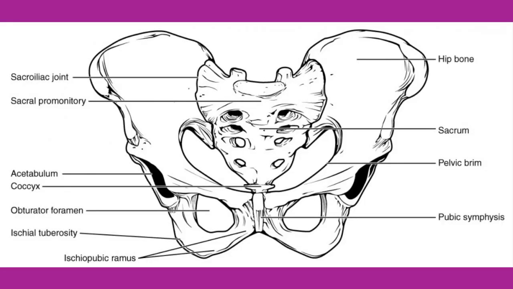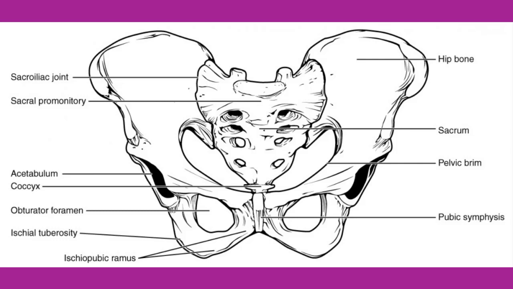On the other hand, the pelvis consists of four bones: the right and left hip bones, the sacrum, and the coccyx. The pelvis has several important functions. Its primary role is to support the weight of the upper body when sitting and to transfer this weight to the lower limbs when standing. So it serves as an attachment point for trunk and lower limb muscles and also protects the internal pelvic organs.